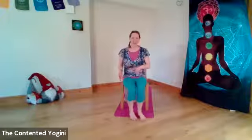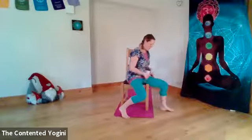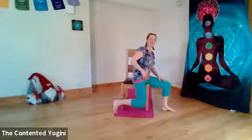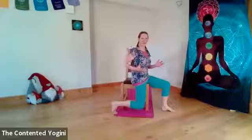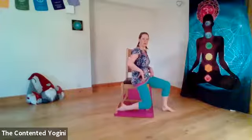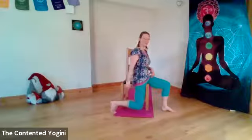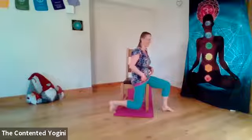So let us turn so that we've got our right foot over. So we've got our right buttock on the seat, maybe towards the edge of one side, with our right knee in front of us. And we're just going to put the left knee down towards the floor. And our hips can be anywhere that they fall. So they usually fall turning a little bit towards that right side. And the toes are tucked under. And here we're just going to pulse through that heel, that left heel. So backwards and forwards on the left heel. Excellent. That's all. Just warming it up.